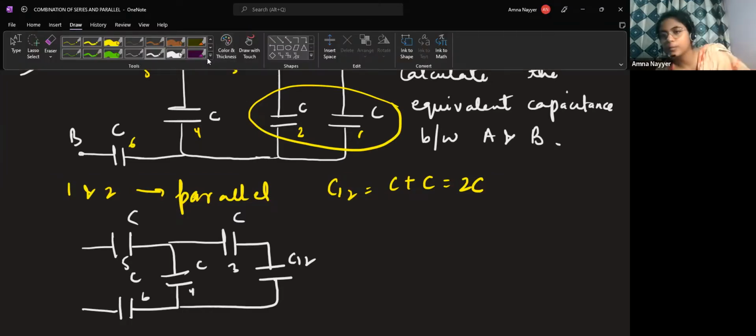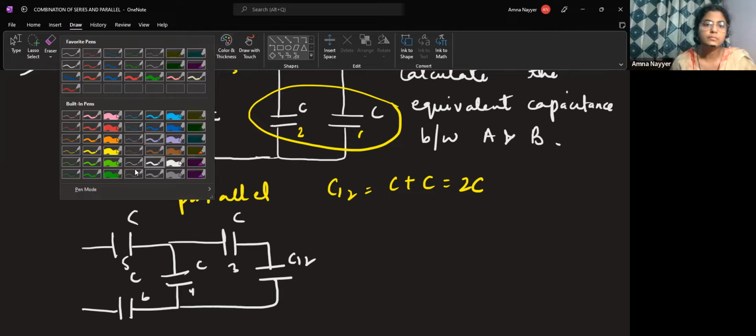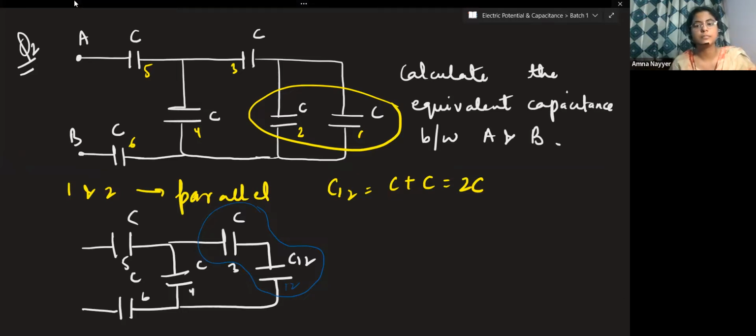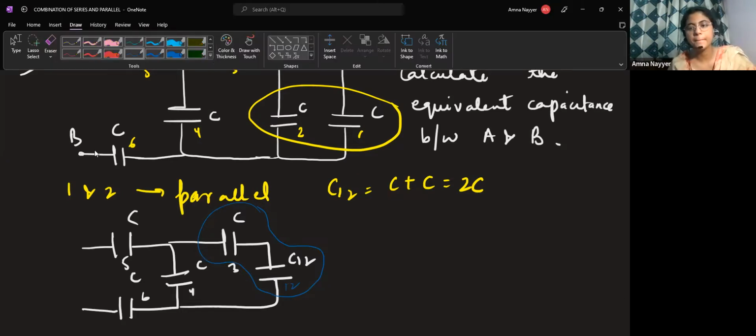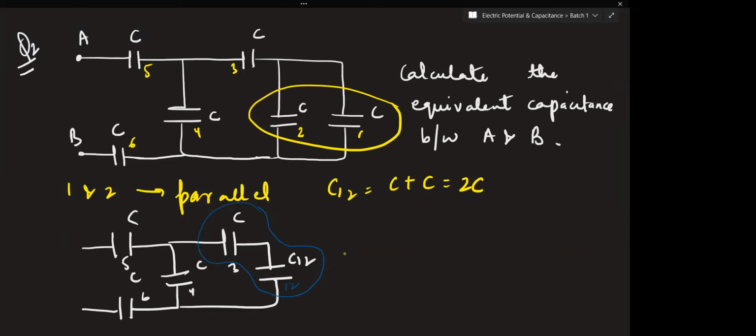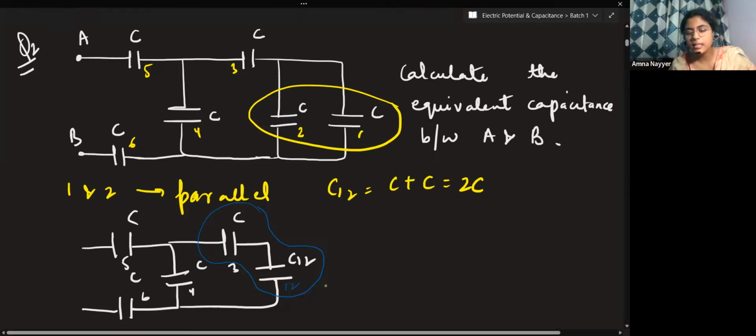So see this value. Can anyone tell me how 3 and C12 are connected? See, a single wire is going between them. They are connected in series. This simple straight wire is there, and a capacitor doesn't block your potential. So potential will be different because of capacitors. Charge will remain the same as it is a single wire going on. So these are connected in series.